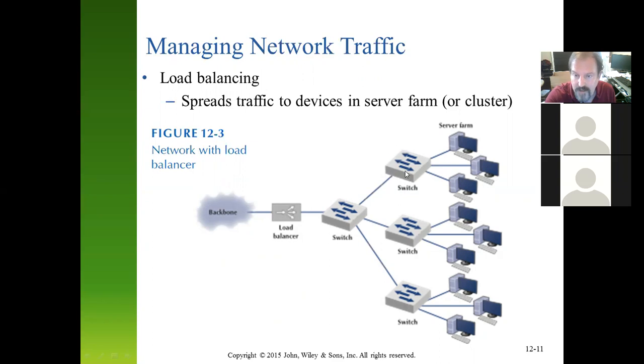If there's nothing else that we can do to that server, or in this example, let's pretend these switches are not here for a minute. So if this is the internet and this was our one web server in the world for uh.edu, all of the traffic is coming from the internet hitting that server. That server gets too busy and we've maxed it out, we can add a second or third or fourth, or in this example, this is called a server farm, or sometimes we also call it a server cluster.